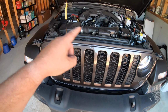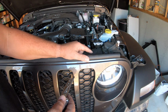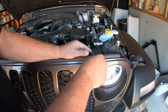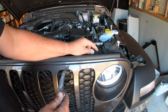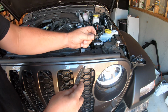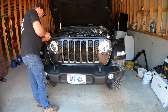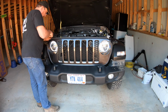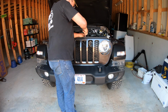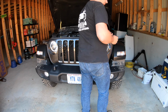So let's go ahead and pop these out, take the grill out. These here are actually extremely easy to take out. You can see there's a notch on either side of it, and all you do is pull the pin. You can pull the pin up. I go ahead and just pull the pin out, makes it easier. And then pull out this insert right here and lay this aside, and we'll take all 6 of them out the same way. That's all 6 of them.